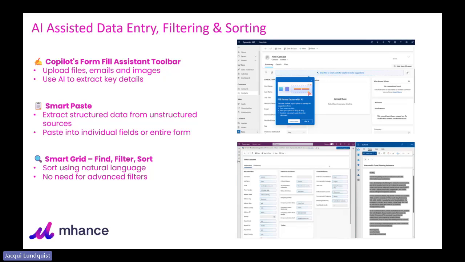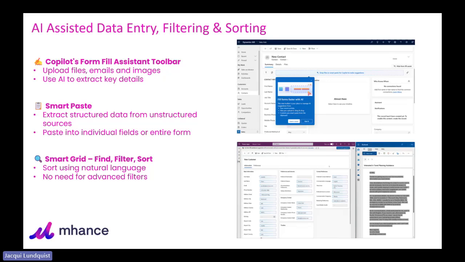It works like just normal copy paste really, so there's no learning curve involved, and it transforms any information you encounter into actionable leads or any record. So you could take it from a LinkedIn profile, an email signature, business card, etc., and keeps your pipeline flowing. There is more control over suggestions, which can be managed by the Power Platform Admin Center. So that's all controllable for what you actually use.